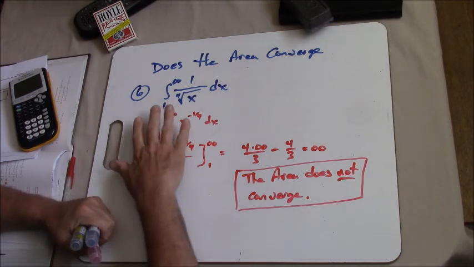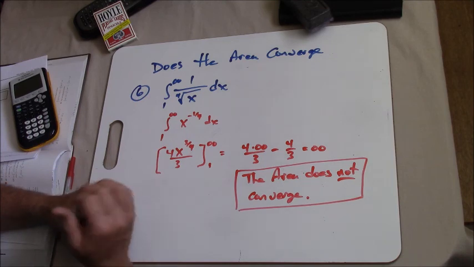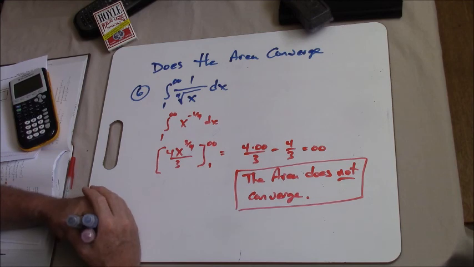So we don't want to think that every single problem we do does converge. You know, we need to make sure and check the whole thing, take a look at the graph. If it looks like the x-axis is an asymptote, well then I need to continue on with the integral. It's a possibility. But in this case, it did not.